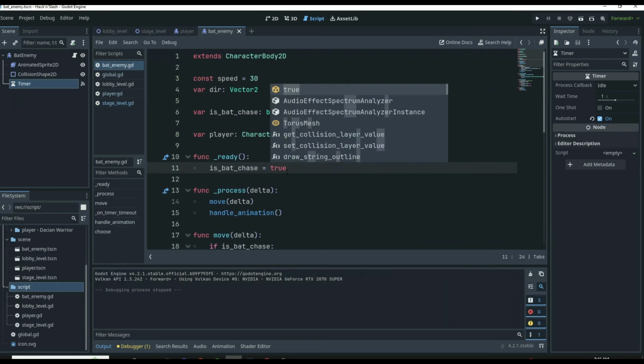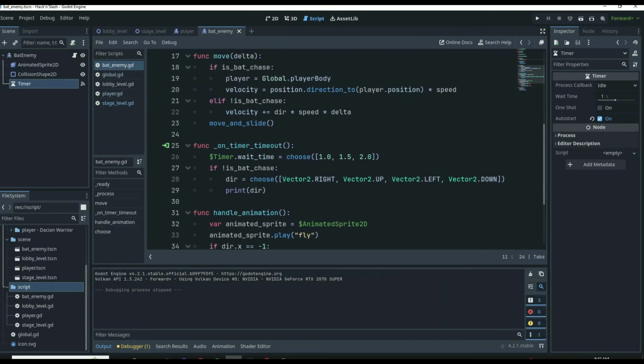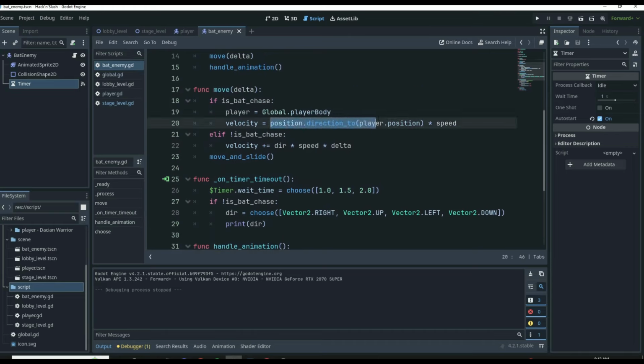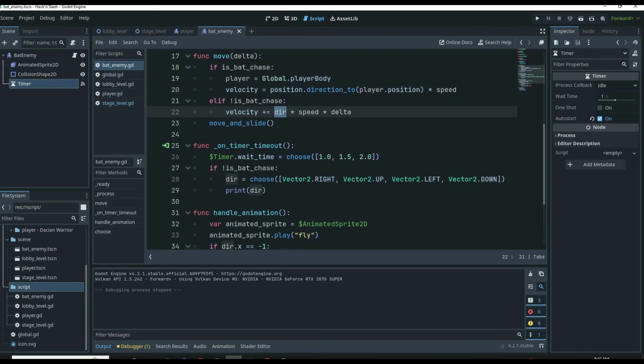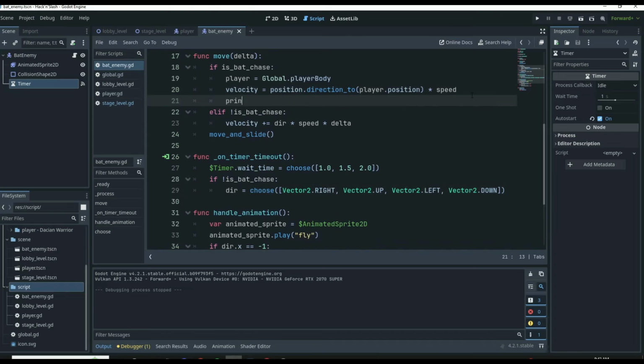This is because in our handle animation, the direction is never being changed. Up here, the direction is never being changed because there is no direction. It's set based on where the player position is. So the variable direction is never being changed, so we have to change it manually. And there is a way to do that. Let's remove this print statement down here so we can see what's going on. And then up here, let's use some logic and think about this for a minute.